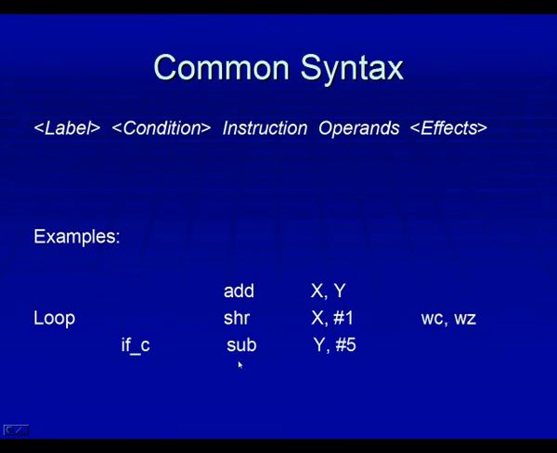A third example here with a subtraction command is with a conditional field. This actually causes the subtraction instruction to execute or not execute depending on the value of the C flag. And this is a very powerful feature of Propeller assembly that is unlike most other assemblies I've seen. In fact, I haven't seen any that do stuff this way. And I'll explain why that's important later.